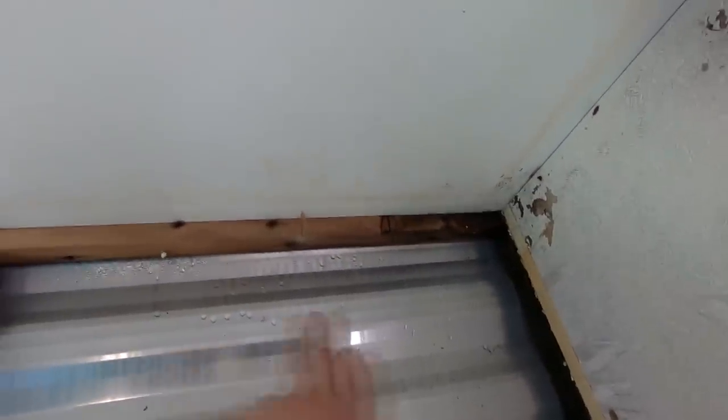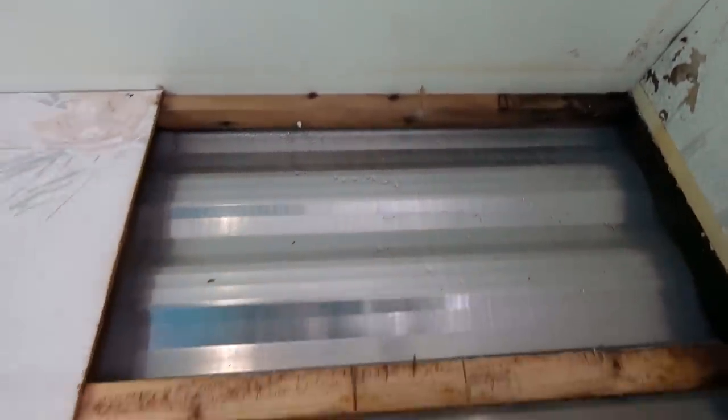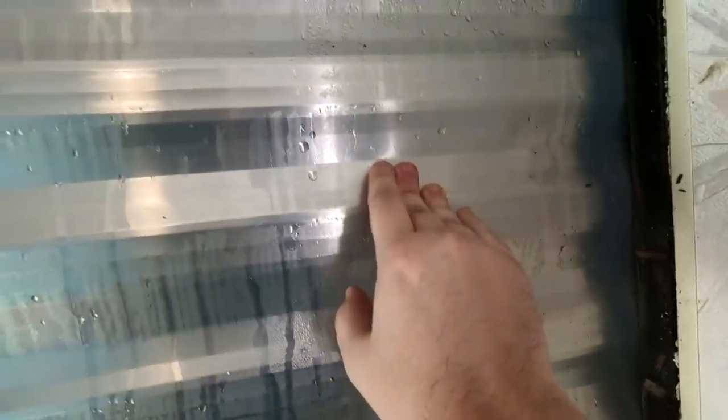And if it's got any seam sealer on it, we'll have to check that, maybe rip it all out and then put a nice new bead of sealer on there, because something's not right and that's where the issue is. You can see the water's coming in there and it's just running down. Obviously you are going to get condensation in these vans because that's what a tin van gives you, but it shouldn't be to the extent where it's doing this sort of stuff. So we do need to go out there. Someone's obviously screwed something into the van there too, so let's head outside and take a look at the roof.